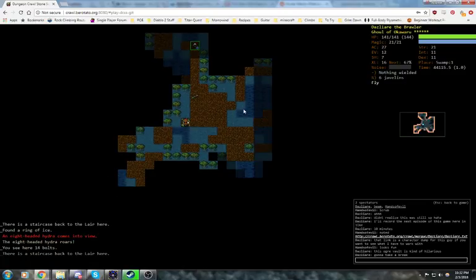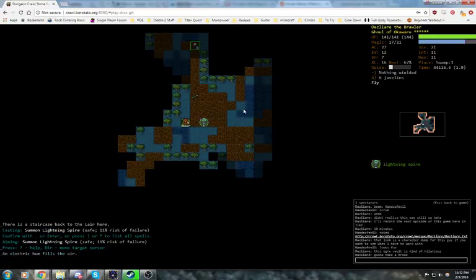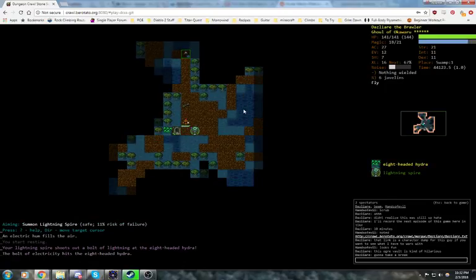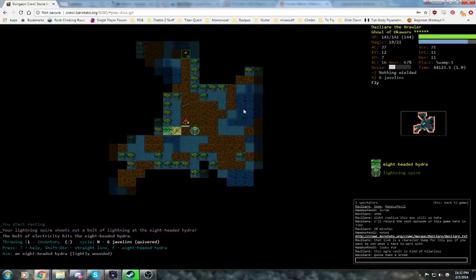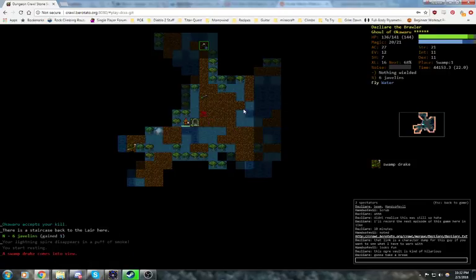We've got a Hydra. Now obviously we've got several ways to deal with that. The easiest being Lightning Spire. Oh, did it? I don't know what it did. Yeah, easiest being Lightning Spire. I'm going to hit it with some javelins as well, and should just die.